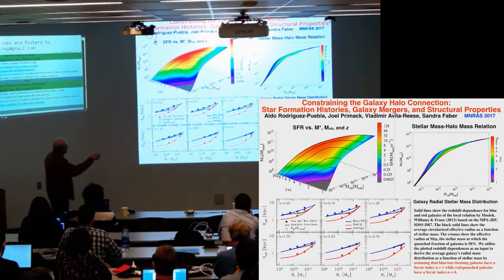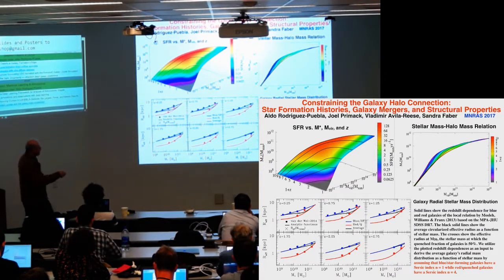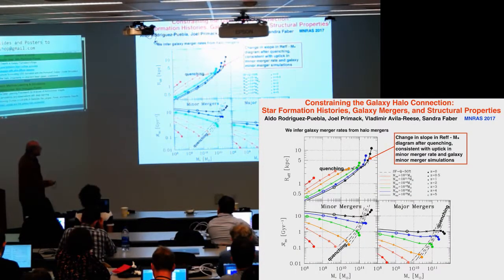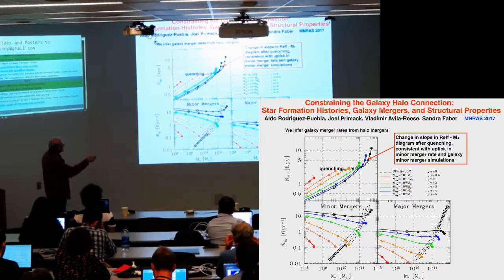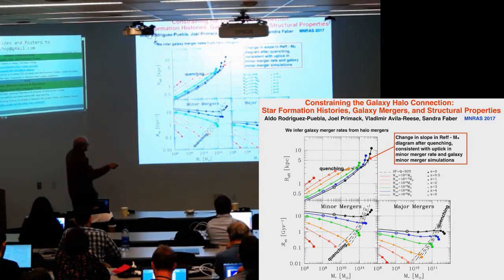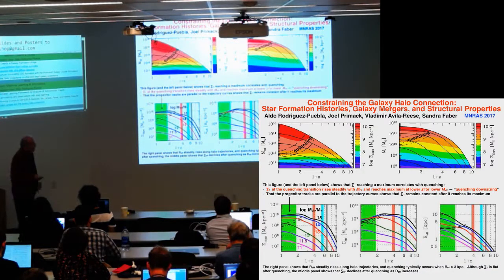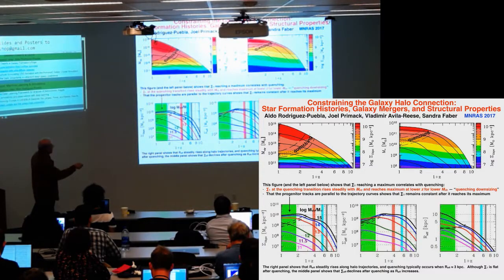Once they agree, then you can fill out diagrams like star formation rate versus stellar mass, virial mass, and redshift, and get a stellar mass halo mass relation. Now we're adding two things in this model to the earlier SHAM or HAM models. We're taking into account the radius of blue galaxies versus red galaxies, and we're also taking into account the merging rates from the halos. And that allows this fit to the data to show that when galaxies quench, this is the quenching band, as the mass increases, galaxies are on the star-forming trajectory, then they quench, and then the radius increases very rapidly with mass, slowly here, very rapidly there. That's accompanied by a change from being dominated by major mergers to minor mergers. Minor merger rate goes up, major merger rate goes down. And this is what's showing this downsizing of the quenching phenomenon.